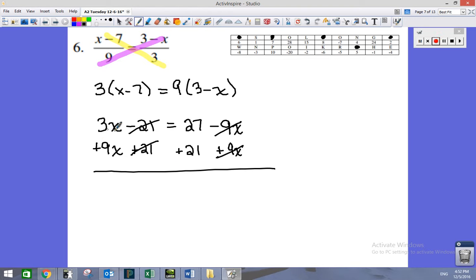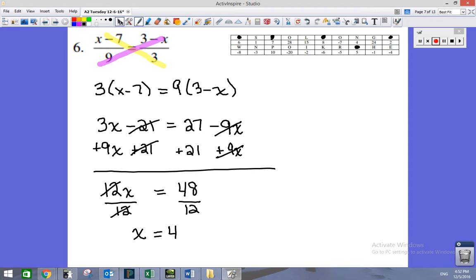My resulting equation, I have 3x's plus 9 more x's is 12x's. And on the right-hand side, we already said that these terms of the x cancel, the negative 9x and positive 9x. Well, if we add these two numbers together, we get 48. To get the x by itself, we have to undo this multiplication, and we have a property of equality that says if you divide one side of the equation by some non-zero number, you have to divide the other side of the equation by the same non-zero number. See, I can't divide both sides by 0. 12 divided by 12, that's 1, and I have x. 48 divided by 12, you can check it on the calculator, but that's 4.